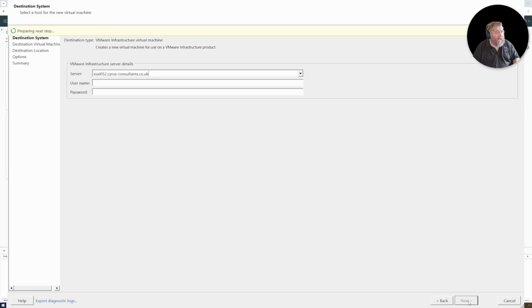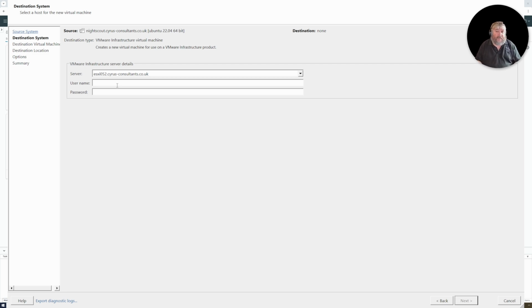And I'm going to be a little bit careful here. I'm just watching two screens. Okay, so here's our server, ESXi 052. Yes, we do have a few ESXi servers here in the lab. We're working on a big project at the moment with a cluster of 64. So we've got 64 ESXi servers currently here in the lab that we're experimenting in.